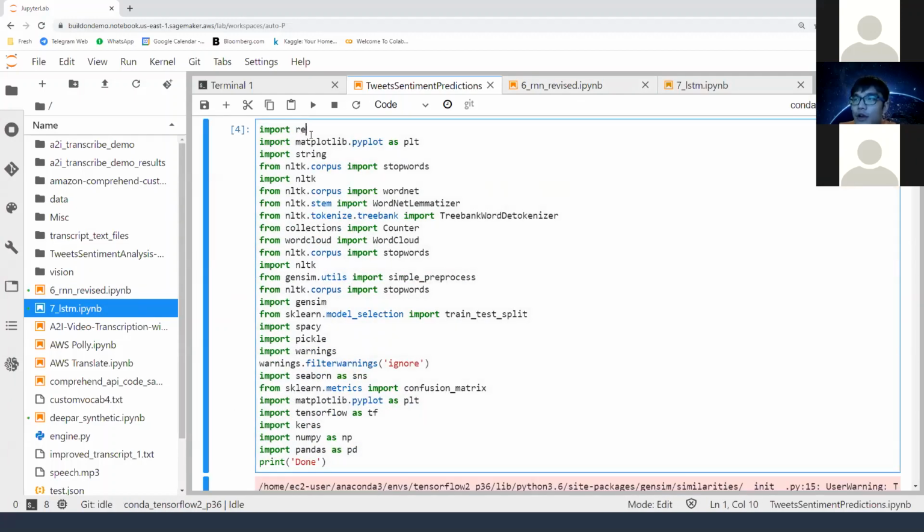So import some common libraries. I'm just summarizing it. re is for regular expressions. The most basic way to process text is literally searching for the words themselves, the characters, etc. Then drawing a graph. NLTK is a library that has a lot of key information about how to process text. We are not so much covering text processing here, but it's definitely one important step, just like when you deal with CNN, you have image processing.